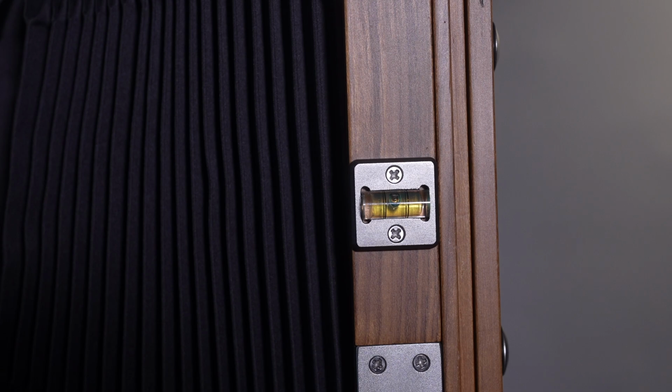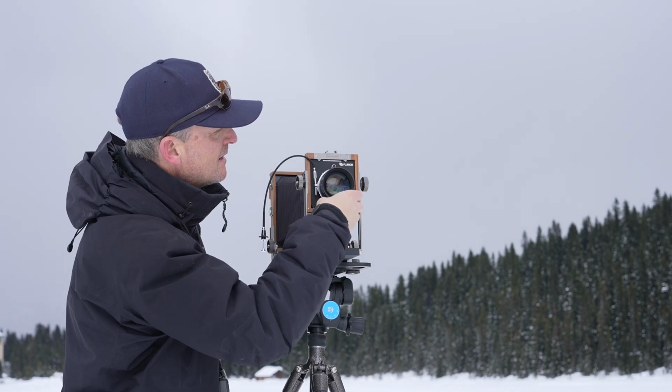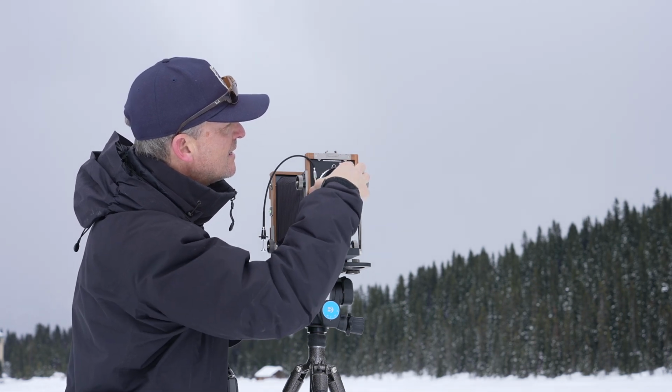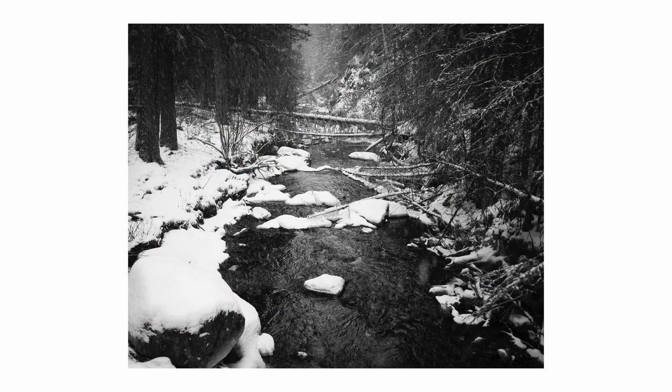It has all kinds of levels so that you can really see when you're working your camera that your back is level and then that your camera is level. So that's one of the things I really, really like on this camera.